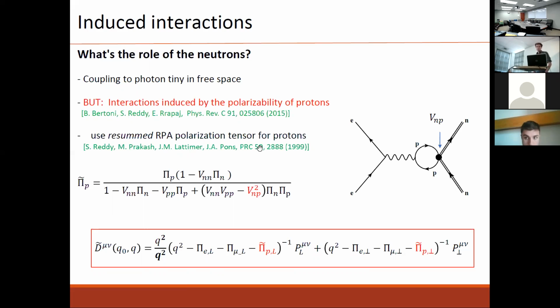So what I'm going to do is use the resummed polarization tensor for the protons. Imagine that you have a subspace in which protons and neutrons live, and you want to resum the many-particle effects in this subspace, so that only concerns the protons. So basically you end up again with the same photon propagator, but this time the electrons are still the bare electron loops, the muons are still the bare muon loops, but the proton is this resummed proton function, which knows about the nuclear interactions and the induced coupling to neutrons. And then you can ask again how this picture changed.